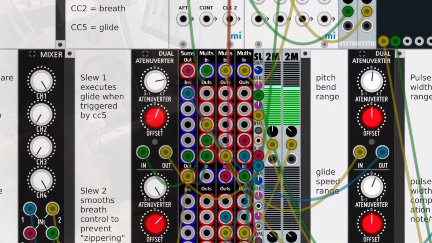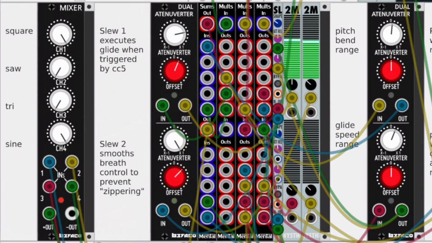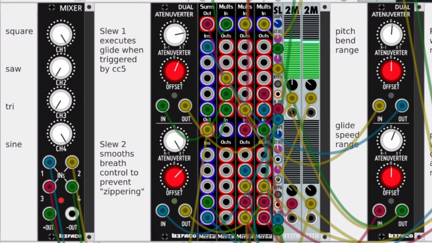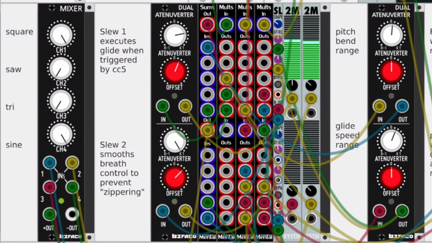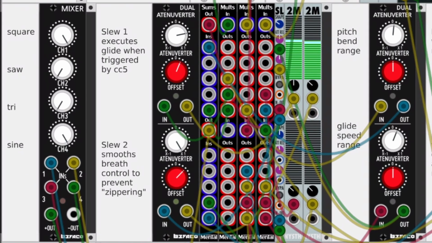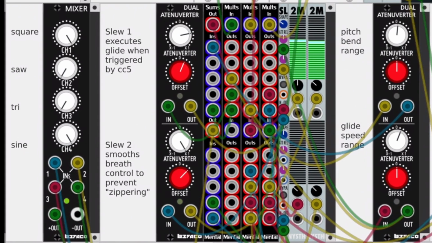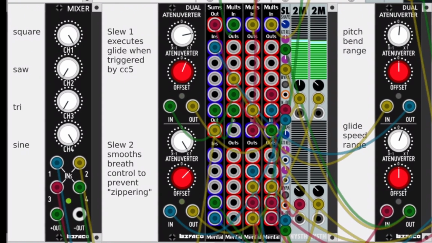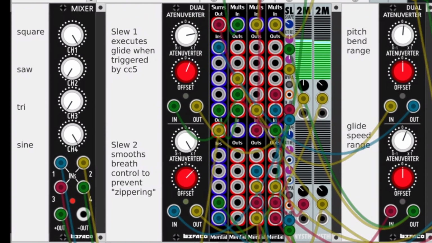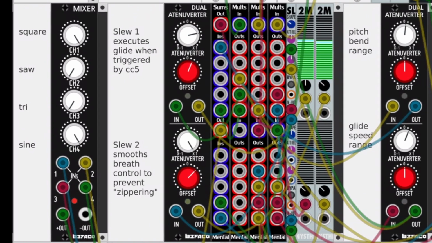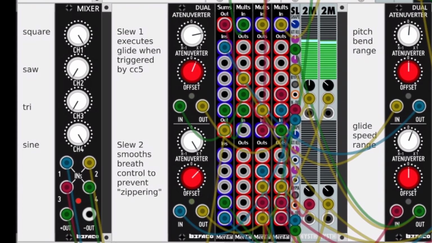Next, let's take a look at some of the knobs that I have set up. The oscillator module, the VCO, voltage controlled oscillator, can output 4 different wave shapes, and for this patch I'm starting with a layer of both a sine wave and a square wave. And so you can see I've got those mapped to these knobs in this 4-channel mixer. So I've just got the square and the sine turned up, the saw and the triangle are turned down. You could turn those up for some variation in tone color.